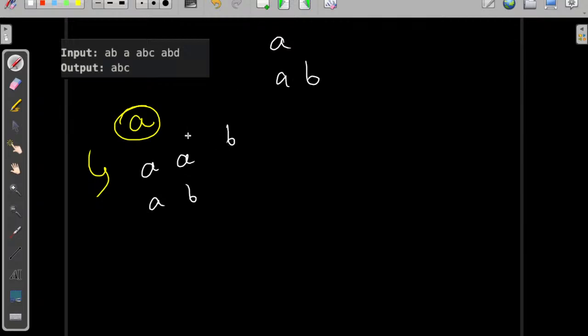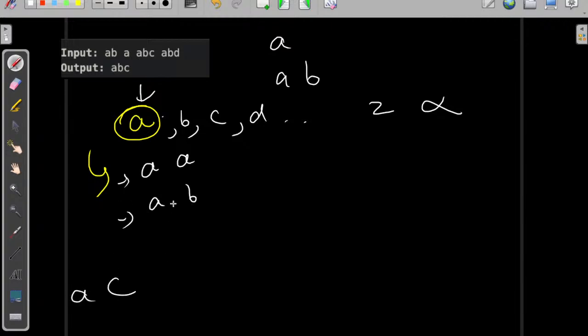Then we would go for B also. For a single character we can only have A as the possible answer. If we go to B, B can't be there because there is no B. Then we can't go to C, or D, till Z. We can only have A as the answer. Then for the second value, AAA is not there, but AB is feasible. What else is feasible? We can do AC also. After A, we can have B, we can have C, D, E, and F.